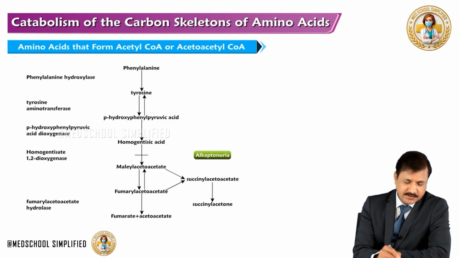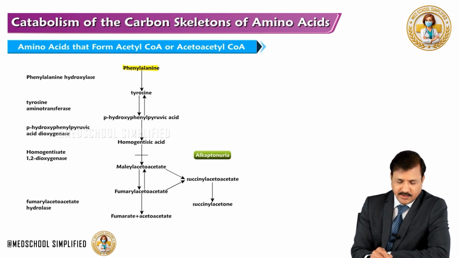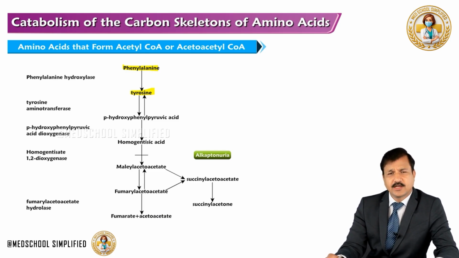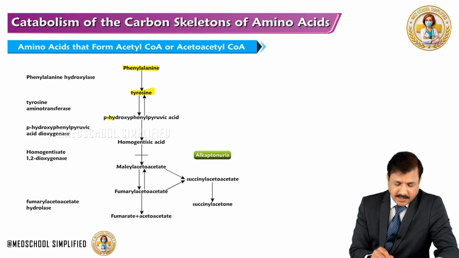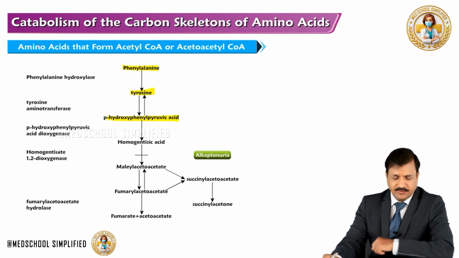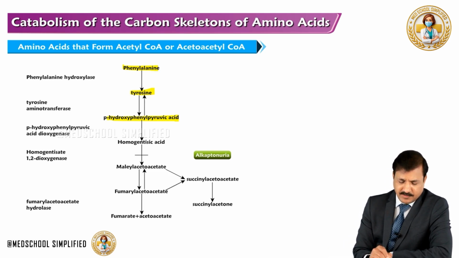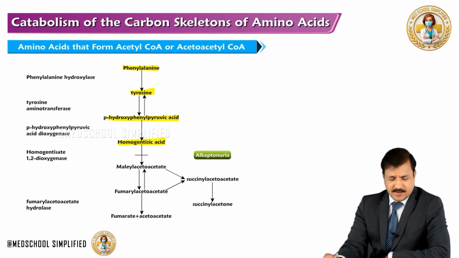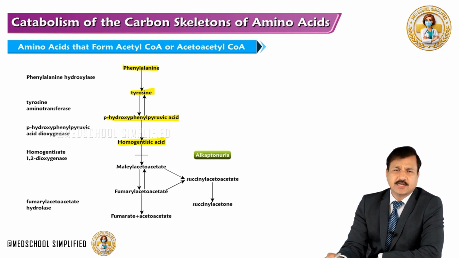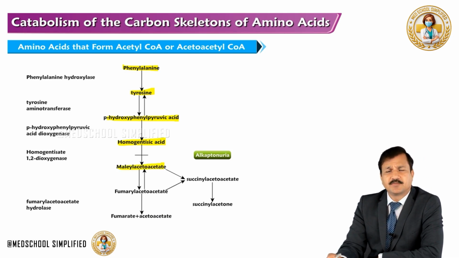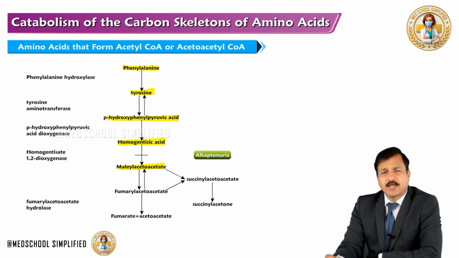The figure here shows phenylalanine converted into tyrosine by the enzyme phenylalanine hydroxylase. Tyrosine further goes into p-hydroxyphenyl pyruvate, and that formation is done by the tyrosine aminotransferase enzyme. Then p-hydroxyphenyl pyruvate will be converted into homogentisate by p-hydroxyphenyl pyruvate dioxygenase, which is also sometimes referred to as 4-hydroxyphenyl pyruvate dioxygenase, and the homogentisate is further converted into malonyl acetoacetate by homogentisate 1,2-dioxygenase, which is also called homogentisate oxidase.